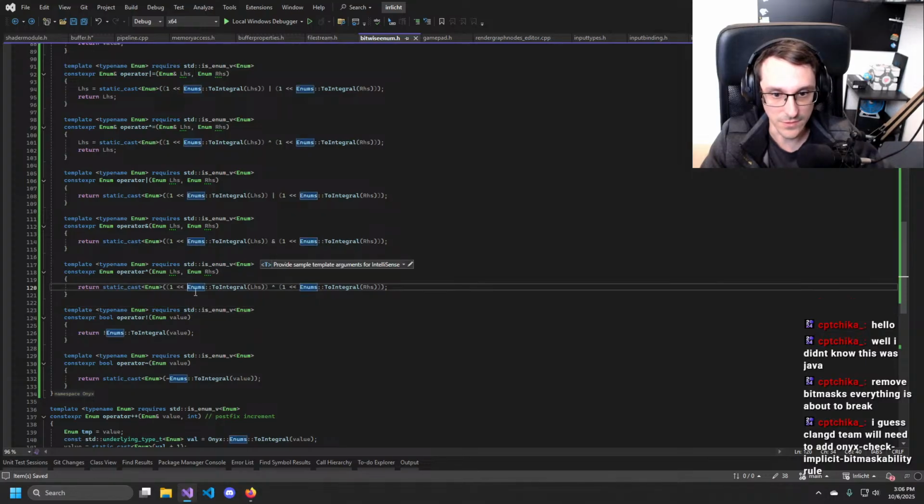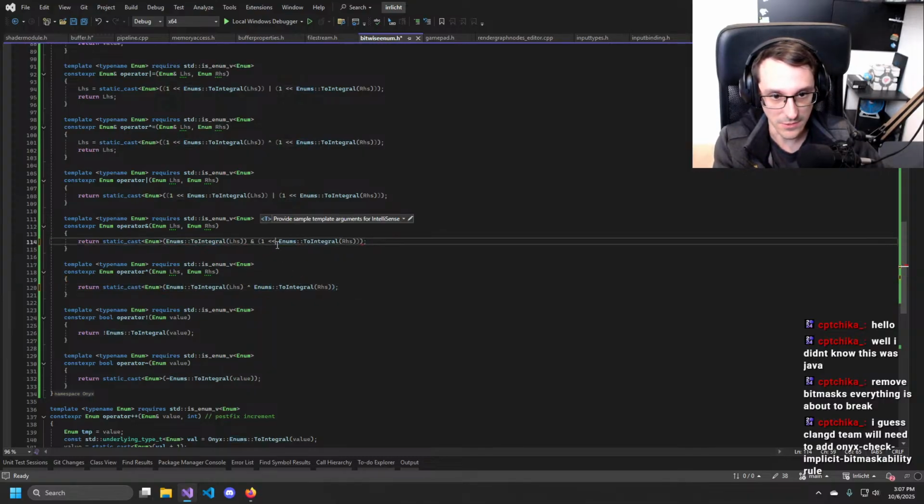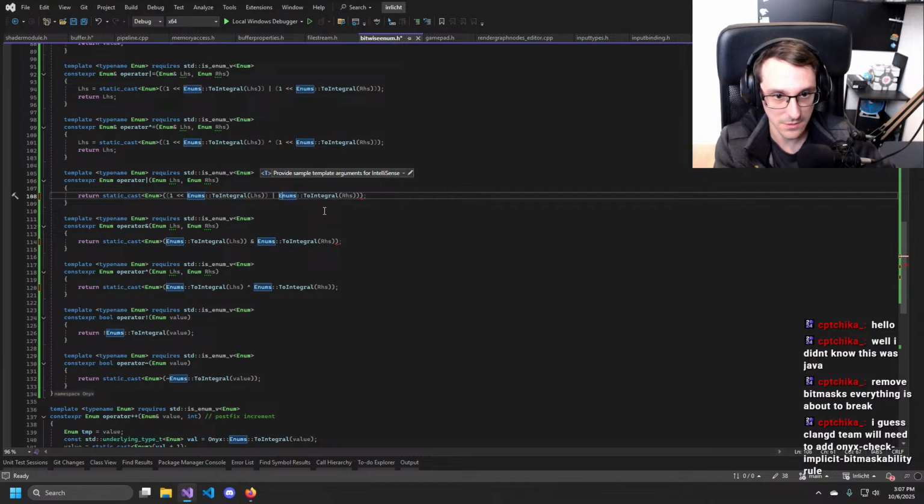Then we don't do that automatic conversion here. You just have to give it already an enum value that is a bit mask. If it's not, it's basically your fault.